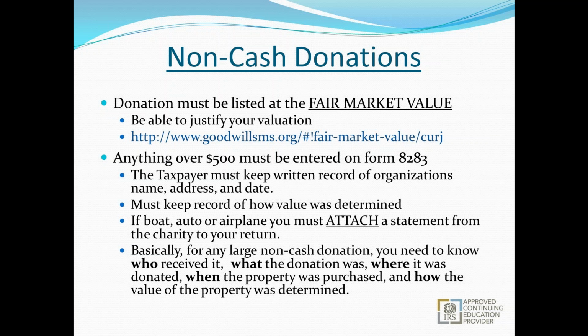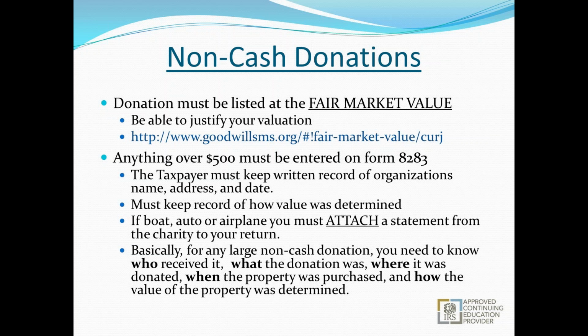You are going to need to get some information though. So regardless of whether you're filling out the 8283s or whether you are a Silver or Quick Start partner who's going to have us do it, you're going to need to get some information and make sure to either give it to us or keep it on file to complete that form. The taxpayer needs to keep a written record of the name, address, and date of the organization, just like a cash donation.